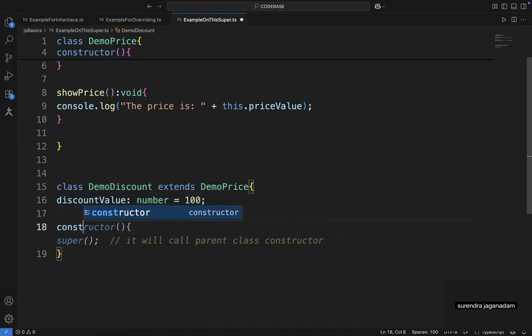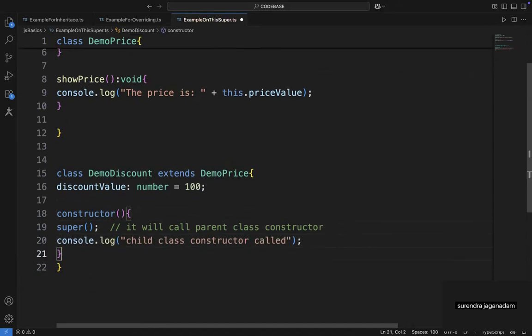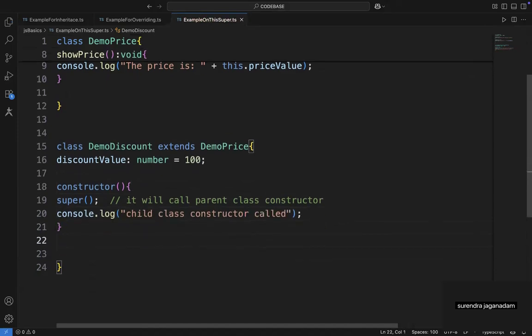Again, here I'm calling the constructor, where I'm using the super keyword. Whenever you use the super keyword, it will call the parent constructor. You are in the child class constructor and you are calling the parent class constructor, and of course the child class constructor gets called. Perfectly all right.